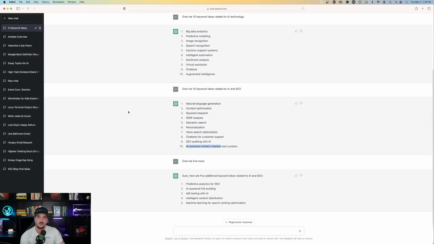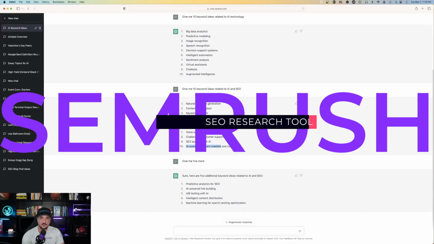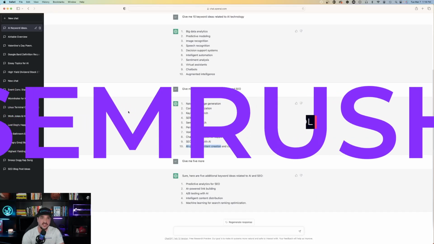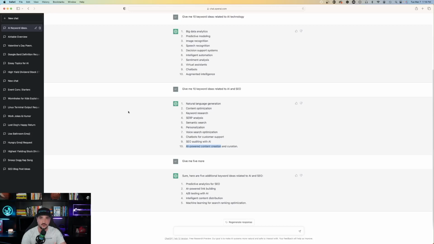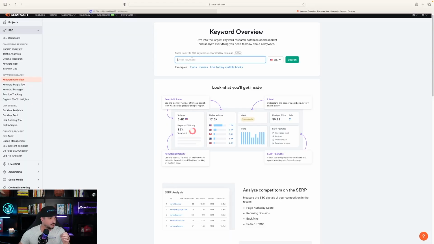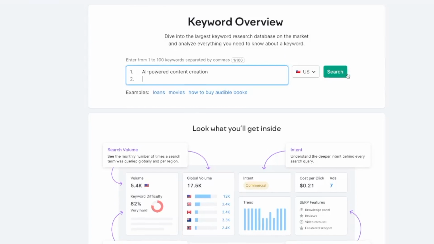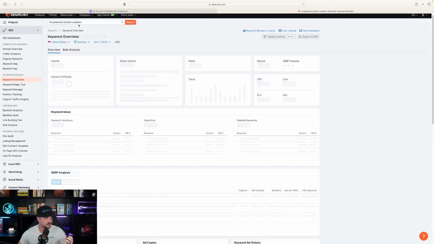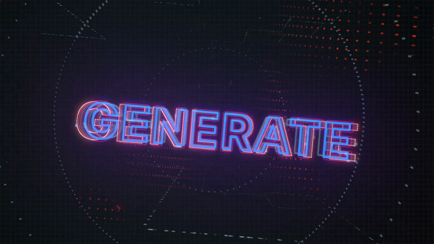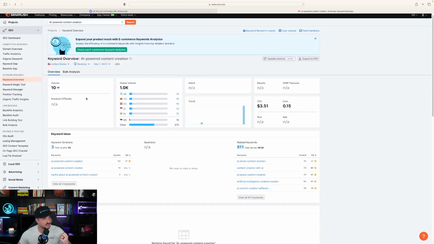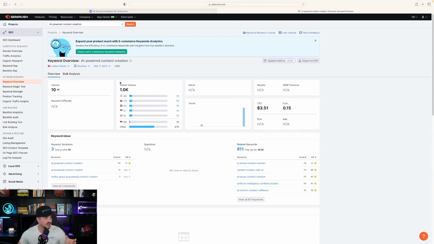The next thing we'll do is let's plug that data in to an SEO tool like SEMrush. See if we can come up with some more details and research and maybe even optimize our keyword a little bit further. Okay, so now we're over here in SEMrush. I'm gonna take that same keyword that I copied and I'll paste it into the keyword overview in SEMrush and I'll hit search. And it's gonna generate that, okay? So you can see it has a low search volume, 10, and there's really not much data on it. So let's change it up and make it more broad.